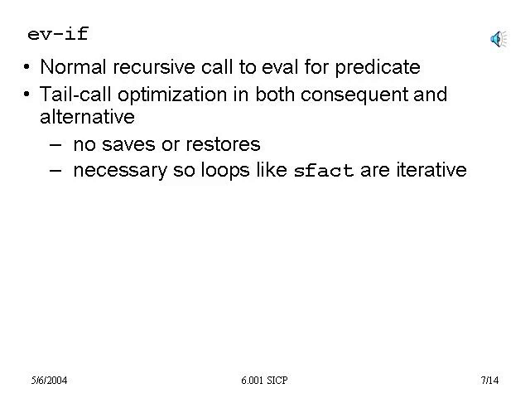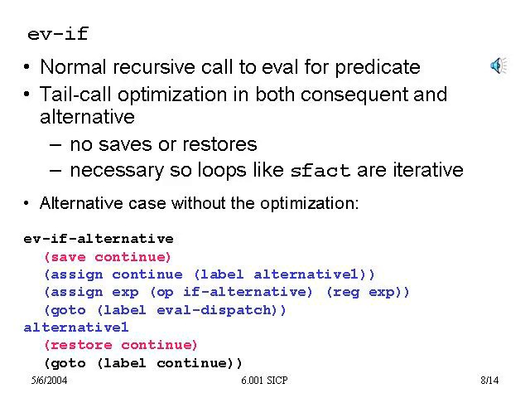And indeed, this is exactly what makes the loop in sfact iterative. The fact that that if says the value of whatever that if expression is in fact exactly the value I want back, allows me to have this happen. To drive this point home, here's the code we would use without the tail recursive call. It says, basically, having done the evaluation of the predicate, we come back to the if alternative, and here's what we need to do. We save away the continue register. That's the person who asked for the value of the whole if itself. We put a new label into the continue register, put the alternative into exp, just where we want it to, go off to eval dispatch as before.